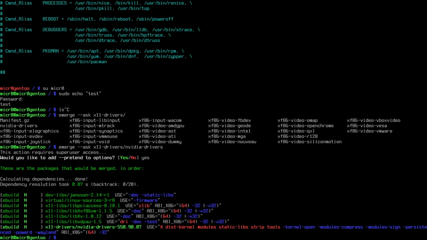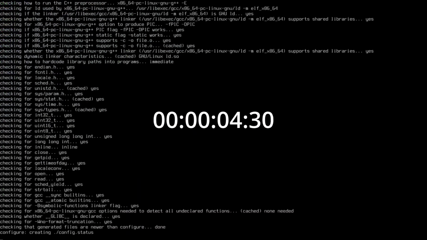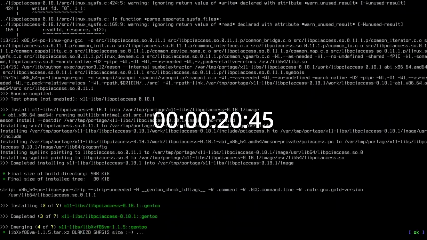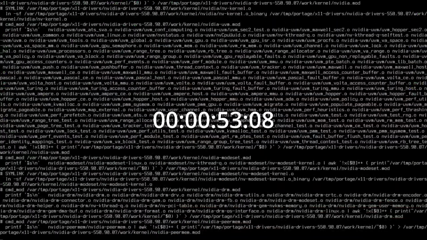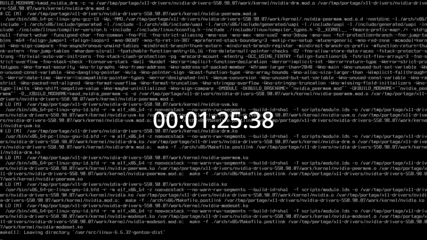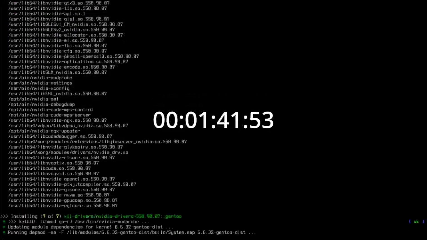That's great. I don't even need to add that. I was going to disable Wayland and add X anyways, but I can have Wayland disabled by default. Okay. There we go.